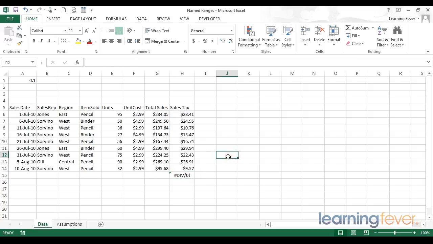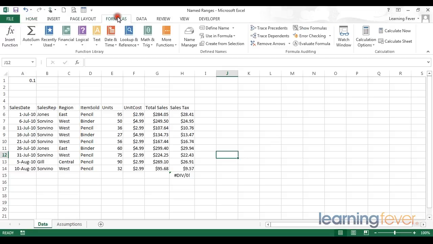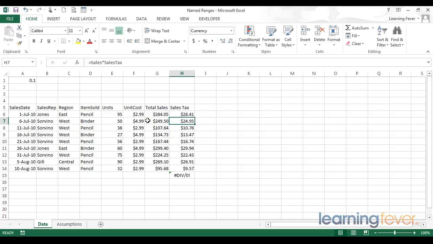As mentioned, there is a huge variety of formula auditing tools within the Formulas tab. However, these become a little bit more complex and are not dealt with in this series. But with the introductory techniques I've shown you, such as clicking into the formula bar to see what cell ranges are being selected, and some of the other functions using the Goto function, you should be able to track and fix most errors you encounter.